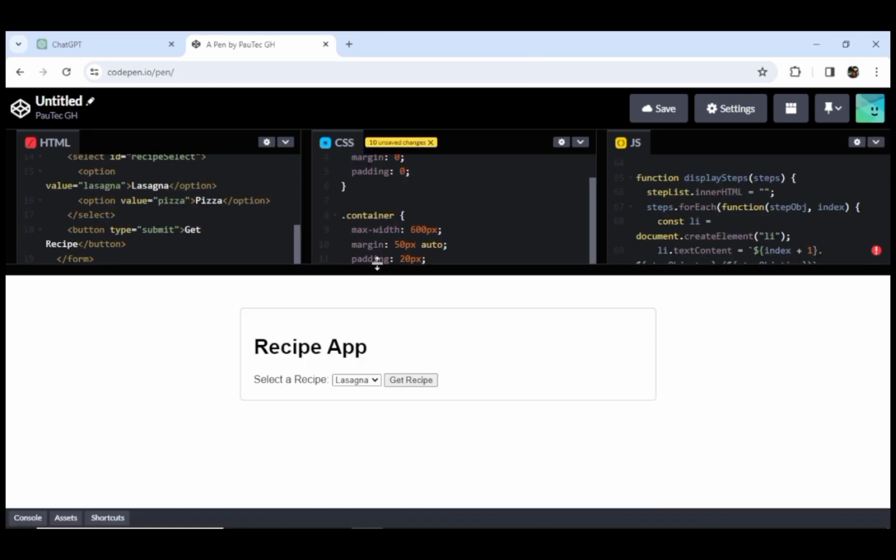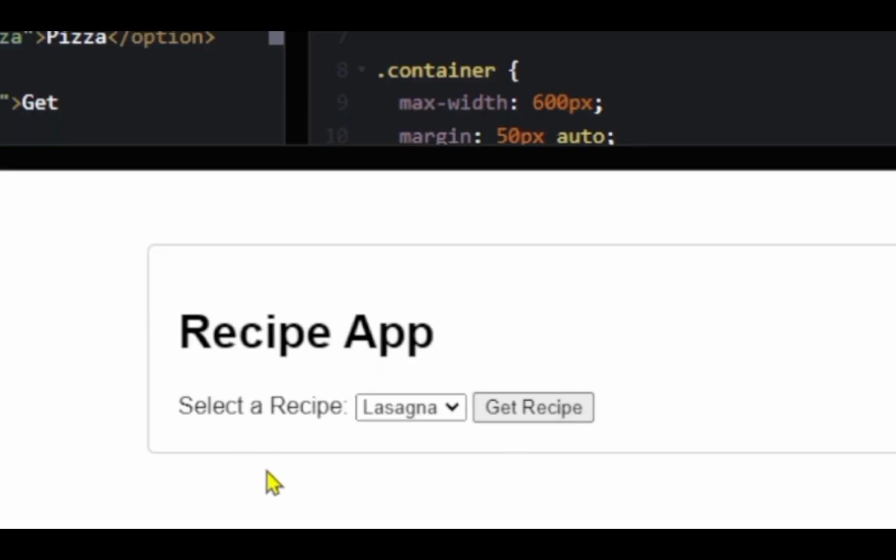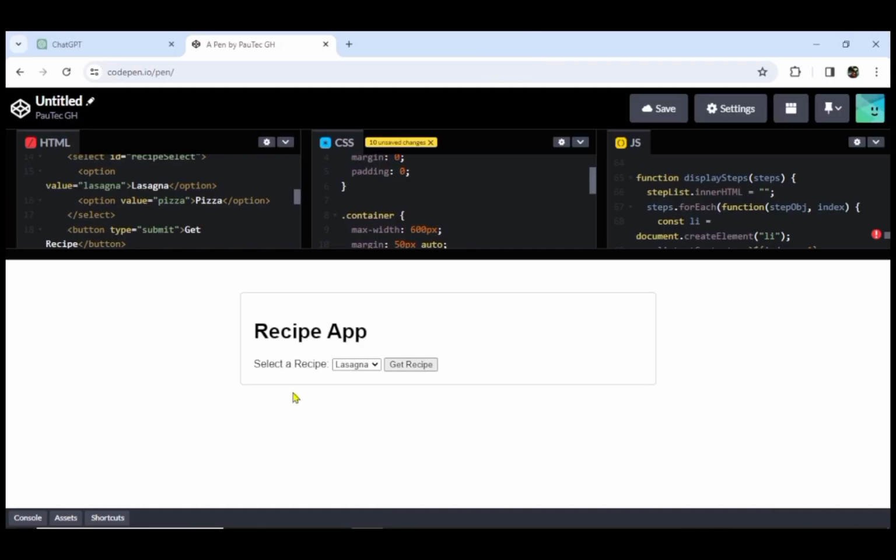So now the result of the code is our app shown below. For the first step, it looks very basic, not appealing at all. But as we move on, it's going to take form. So be patient and ride with me.